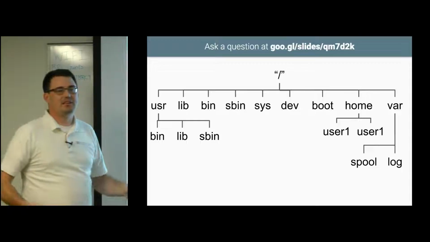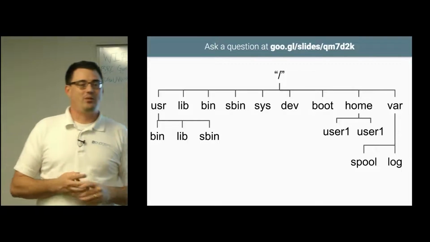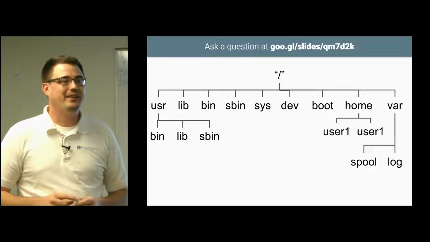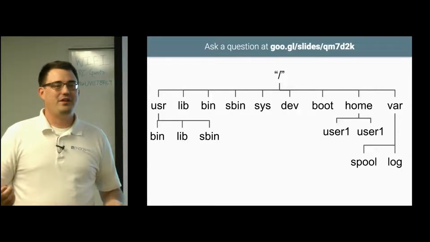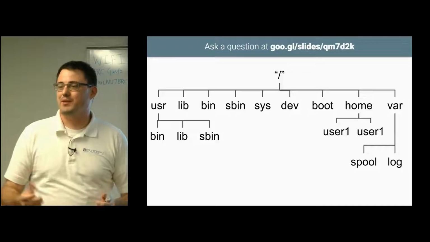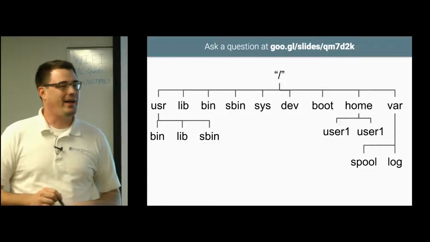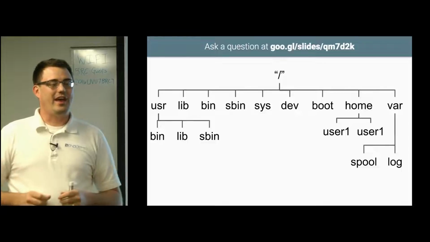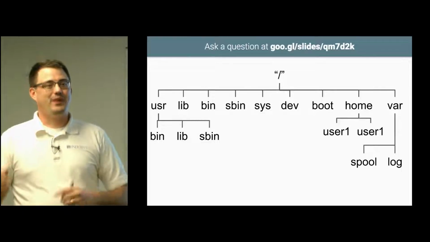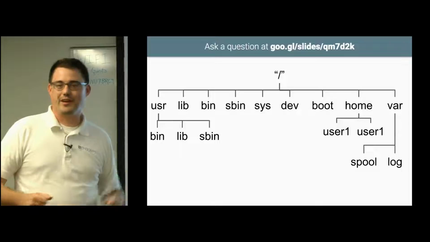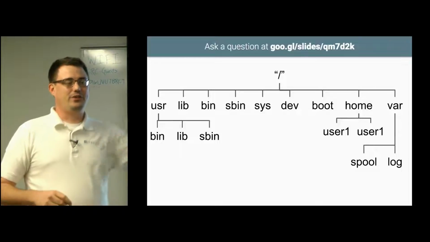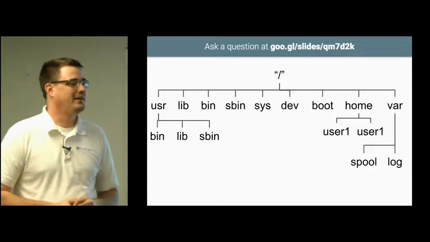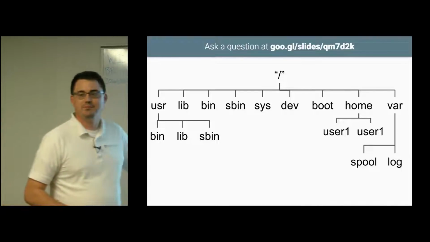Libraries are for things that you want to share. Like, I wrote a really cool application for calculating pi. And instead of everyone else having to write that same application, I turn it into a library, and someone else can say, hey, I need to calculate pi, so I'm going to include Derek's pi calculator. Then my application now knows how to calculate pi. Stuff like that goes into lib.